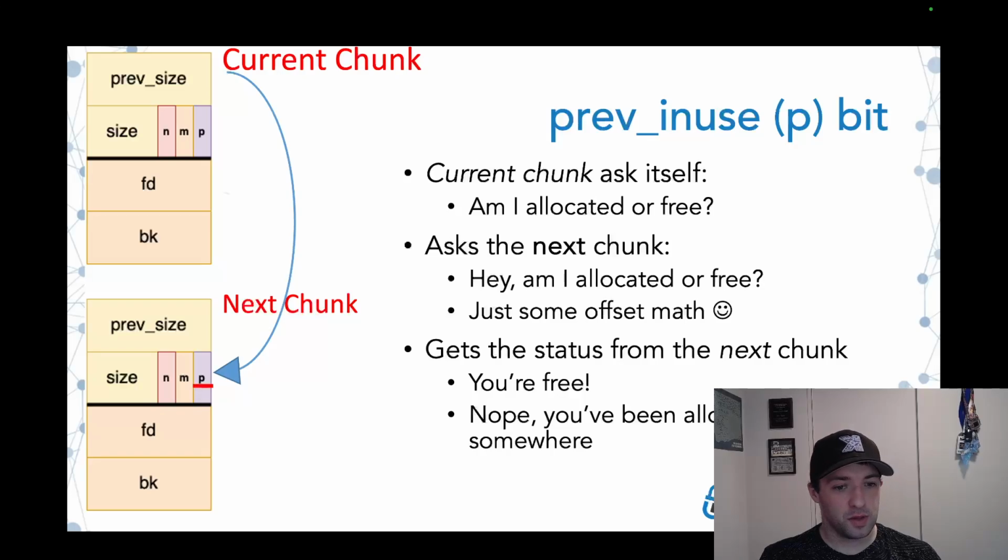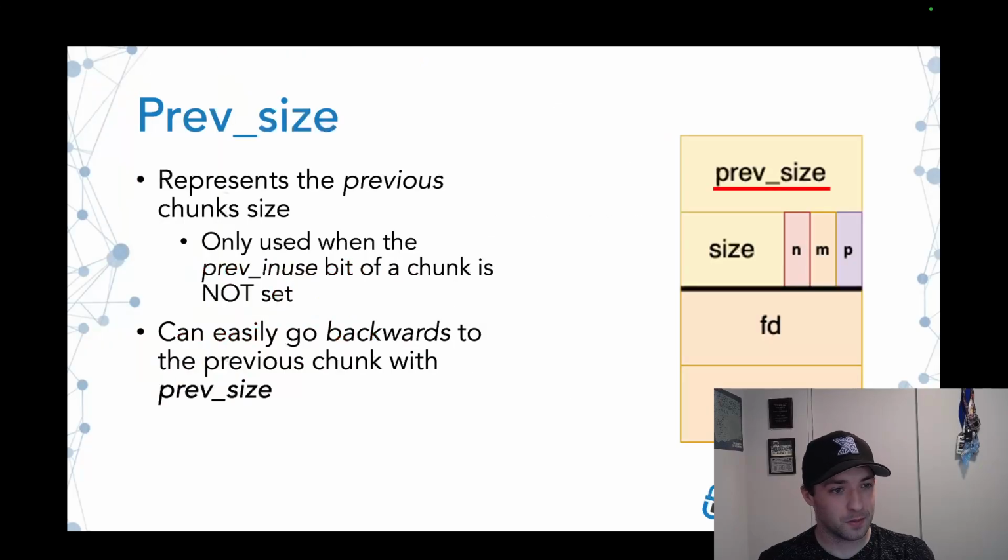And you can do this using the actual size and removing the metadata bits. And then it goes forwards in order to find it. Once it finds the size of the chunk ahead of it, it then can check if it's 0 or 1. If it's 0, it is not in use, and it's free at that point. And if it's a 1, then it means it is in use. So if you're looking at the malloc source code, this is actually how it works for figuring out if the chunk is free or not.